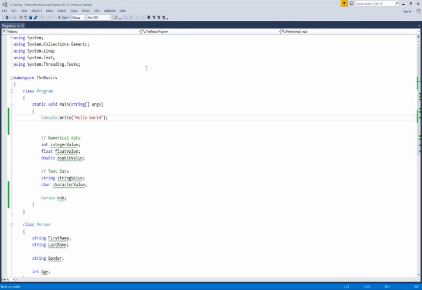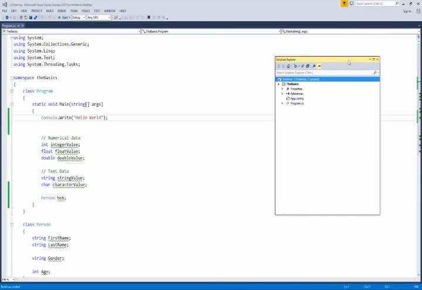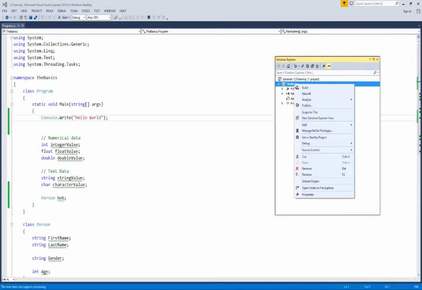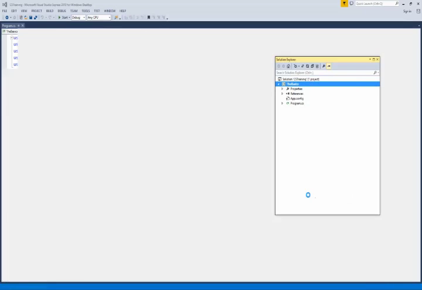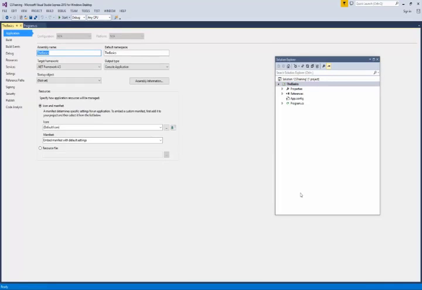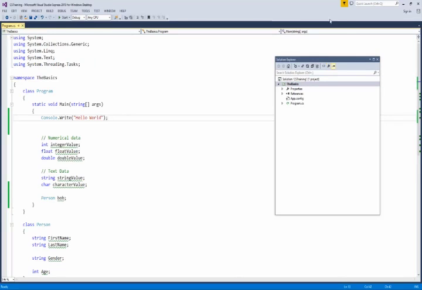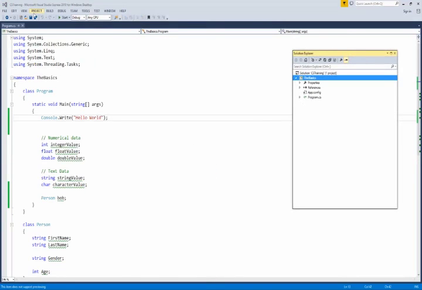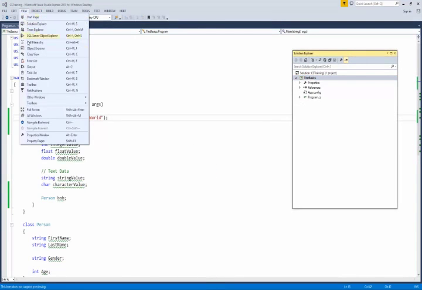And actually, let me show that, because before I go into debugging, I'll show you where our program is. So let's see our solution explorer. Here are the basics. Now if I right click it, there are properties, and they'll show somewhere. Okay, I didn't want that. Sorry, forget about that. I want the properties. Where?